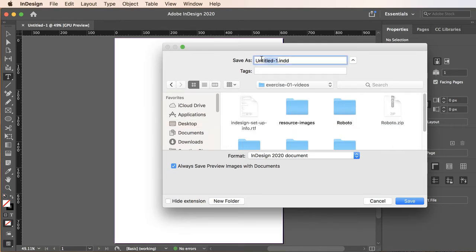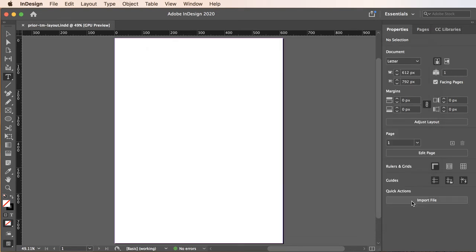We're going to call this file your last name, hyphen TM layout. Okay, that'll be good enough for now. And this is an InDesign document. And we'll go ahead and click save.